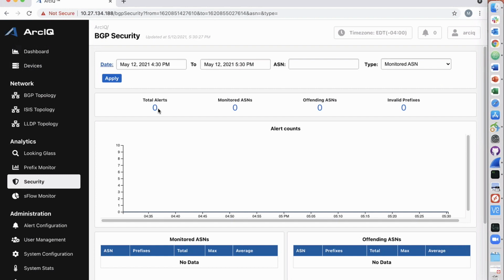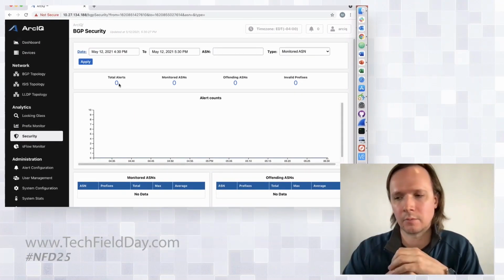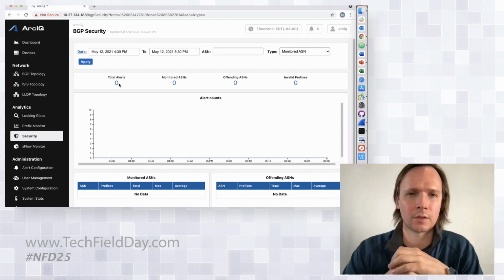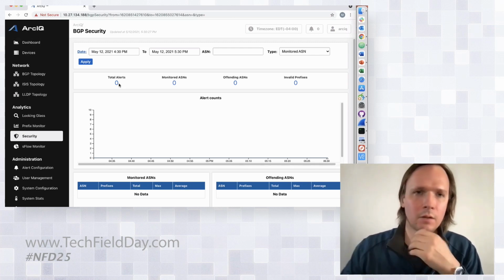As far as ArcIQ being a provisioning tool, I agree, usually they are hand in hand, but we have decided to focus on deep insight and visibility to help customers find issues, find problems, rather than accelerate provisioning and accelerate config management, which are definitely hard problems worthy of solving, but it's not what we're solving with ArcIQ at this moment. And Murli, if you wanted to add anything on that.